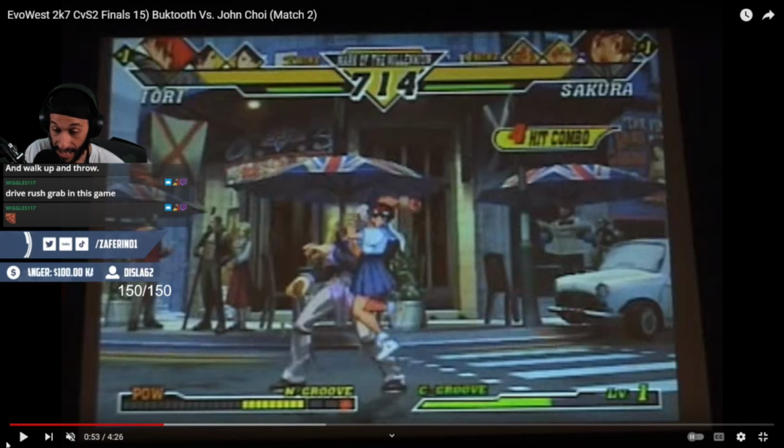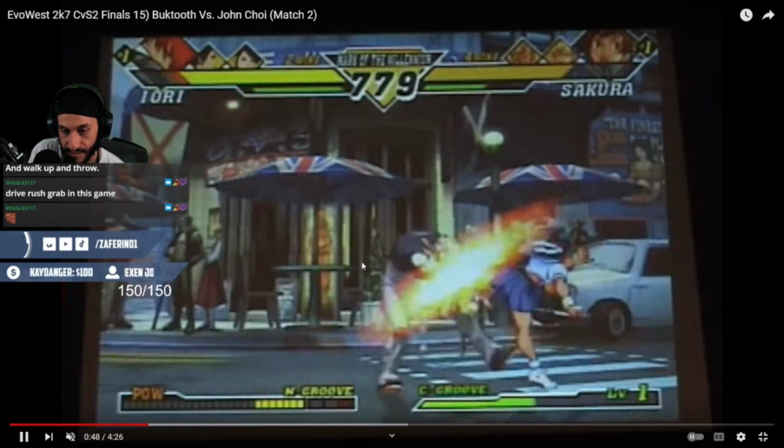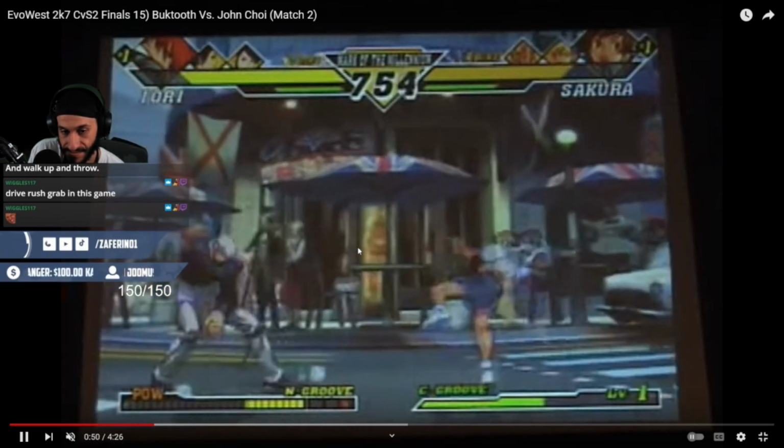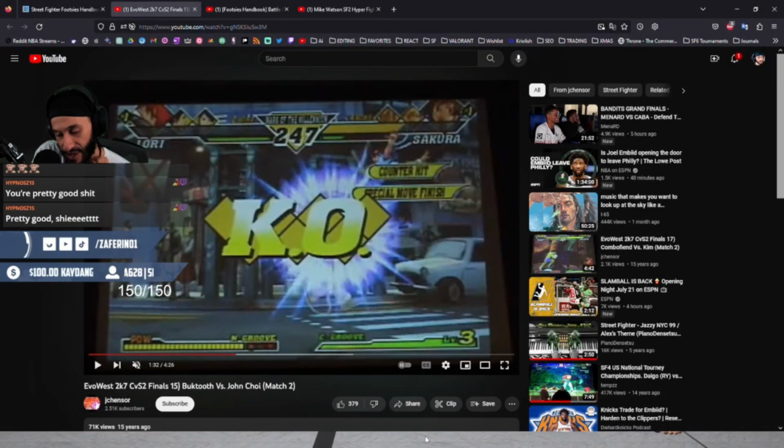Okay, so he gets the sign that he's looking for, and it's him trying to whiff punish him. And then the next time he jumps, we saw he just walks up and throws him. Okay, so what does that look like in Street Fighter 6?